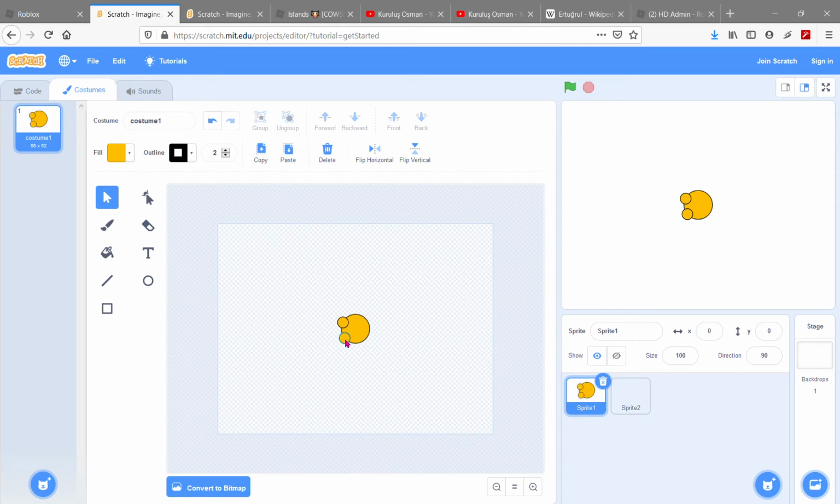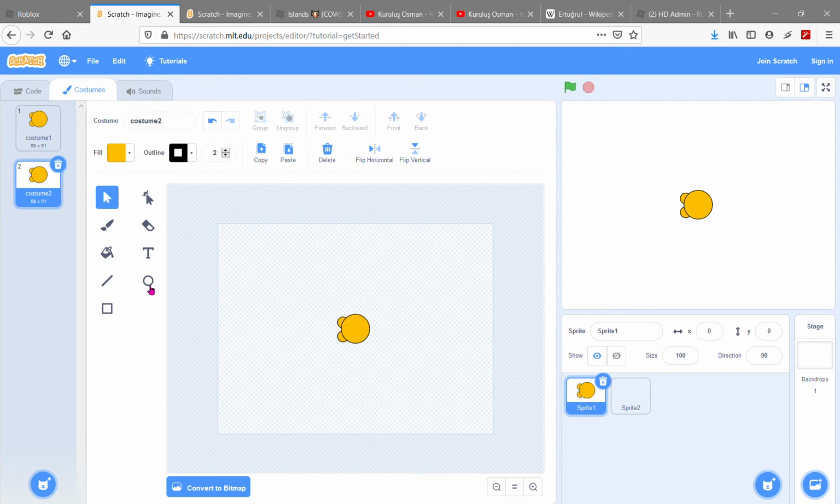Okay, now let's make it go to the back layer. It should be like that, backwards, boom, and backwards, boom. We have the feet of our player. Now let's copy the whole player, create a new costume, and paste it again.